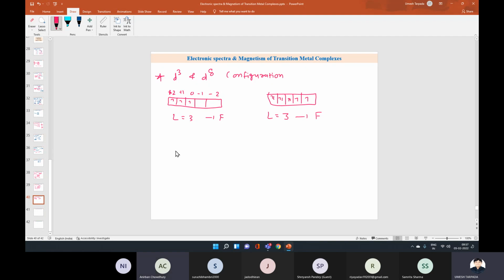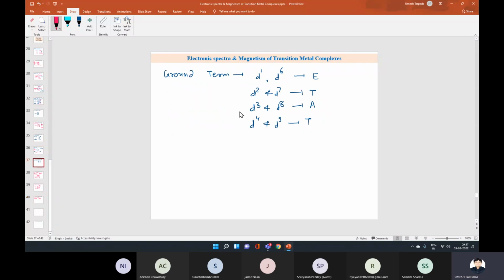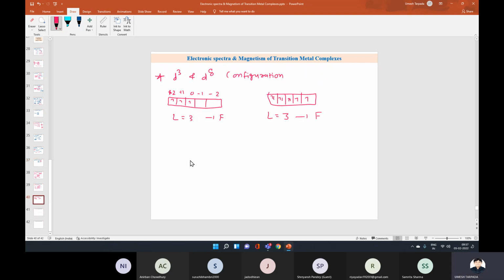That is very important thing. जैसे हमने D1 D6 का रिवर्स D4 D9 में किया था, इनको CFT के साथ कोई रिलेशन नहीं है. ओके. It is a separate way to split the orbital. So now what happens, see how you will get the splitting. और यहाँ पे भी मैंने थोड़ा इंडिकेशंस दे दिए आपको कि D3 और D8 के लिए ग्राउंड टर्म ये है और D2 और D7 के लिए ग्राउंड टर्म T है. So automatically these two are reverse. इसी तरह देखो ये दोनों का ग्राउंड टर्म डिफरेंट है तो वो अपने आप रिवर्स हो जाएगी. ओके. So now what happens here, you can have a splitting of F term, F 2S plus 1. How it is splitted?